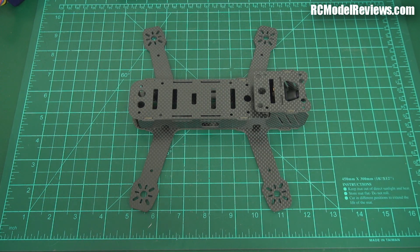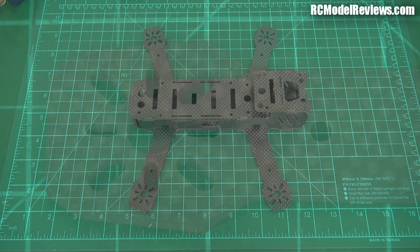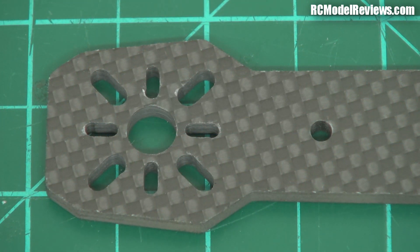It doesn't come like this — I've just loosely put it together because this is a first look at the DL220. Some of the stuff I like, some of the stuff I don't like. So let's start with the bad stuff. I hope most of you will have watched my video on stress risers and why I thought the design of the ZMR250 arms was crap, because I want to show you what they've done here.